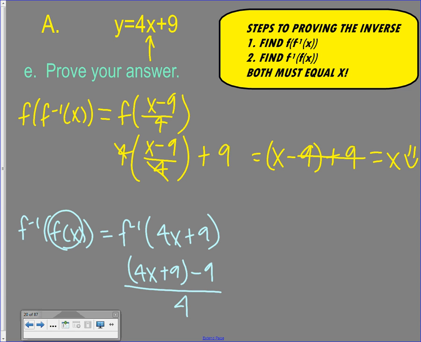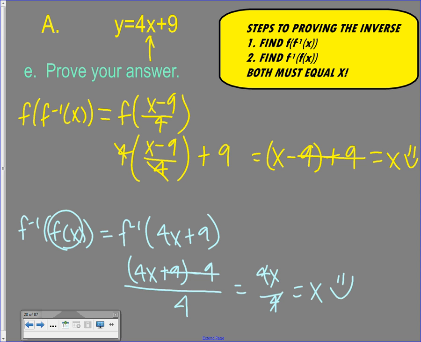Now careful with your order of operations. This time, your 9s cancel first, because it's all in the top part of our fraction, leaving me with 4x over 4, and then my 4s cancel to give me x. 90% of the time, these two steps here are going to cancel in different ways. So if you cancel them out all at once, you don't get credit, and if you cancel them out in the wrong way, you don't get credit. So make sure you're doing your order of operations here and canceling them out appropriately.